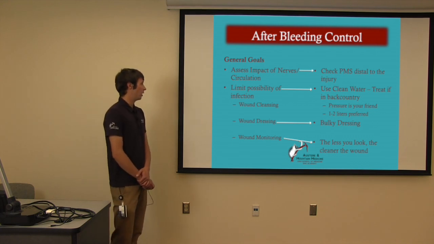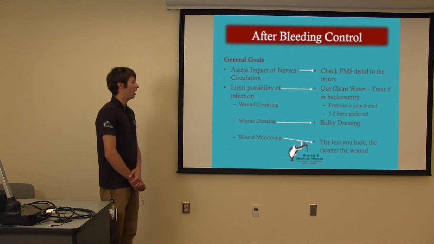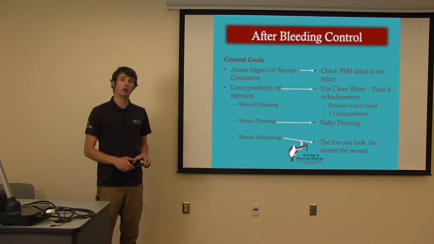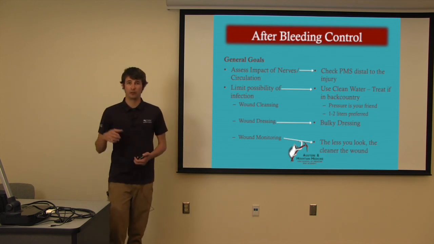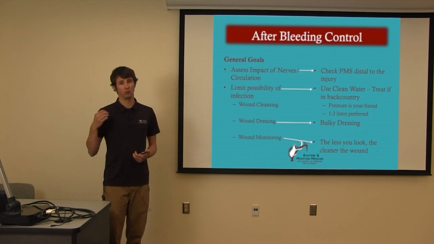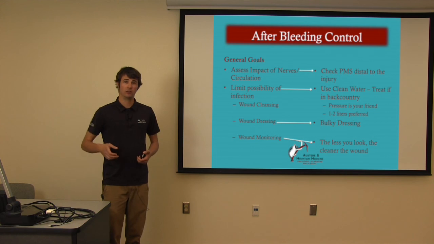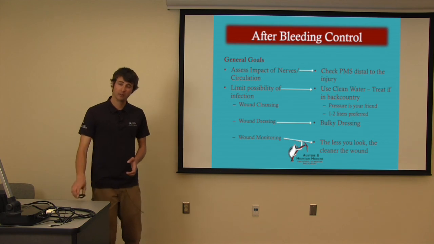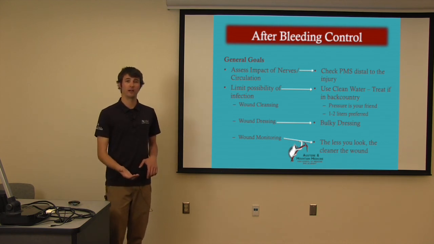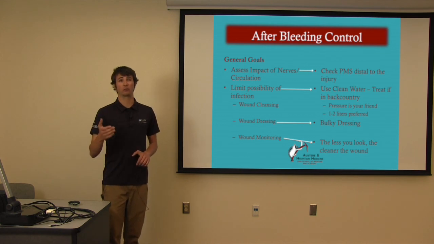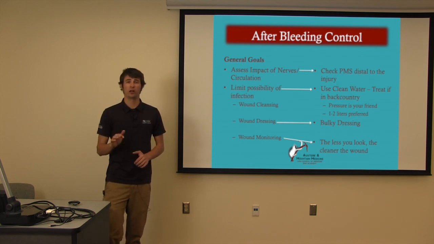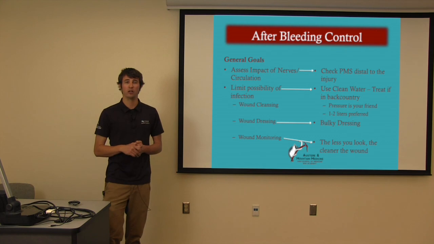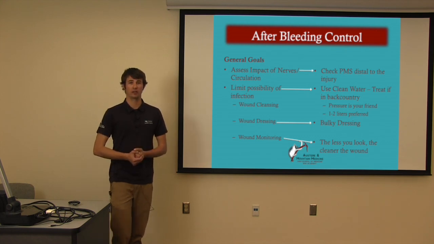So when we talk about preventing infection, probably the most important thing that we can do is what we call pressure irrigation. And so what that means is that we're forcefully expelling some kind of fluid, some kind of water into the injury, into the wound, to force all of the dirt and all the bacteria and all of that out of the wound. So it's simply not enough to take your hand and run it under a faucet. That's certainly irrigation, but it's not what we call pressure irrigation. So there have been some studies to demonstrate that you have to get right around 25 psi or so of water to really forcefully irrigate all that stuff out of a wound.